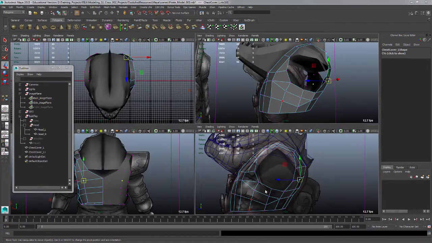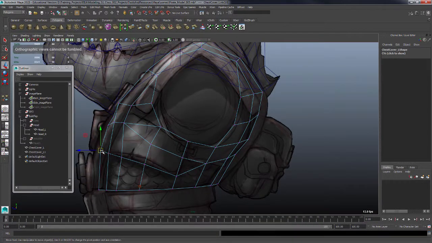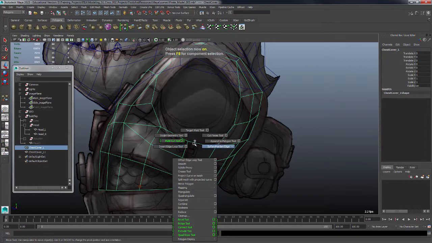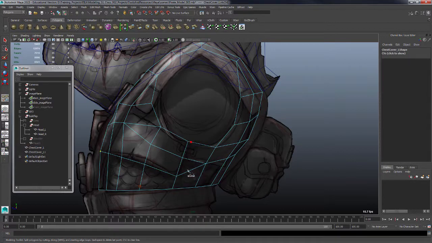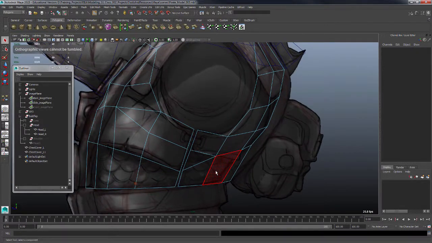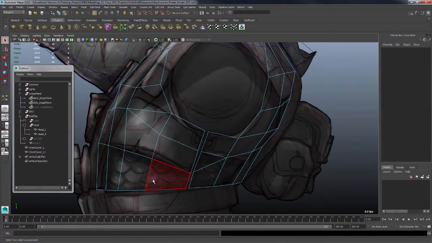Okay, so now I think because we've got this shape kind of roughed out, we can start to maybe split apart some of these things a little bit more. So I'm going to go F8, use that multi-cut tool, shift right click, multi-cut, and go from here to here like that. And then go to our face mode, Q so I can select. And I'm going to select these faces, holding down shift like that, and then just get rid of them. And so that works pretty good there.